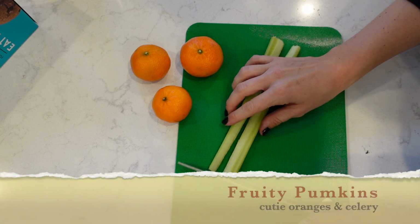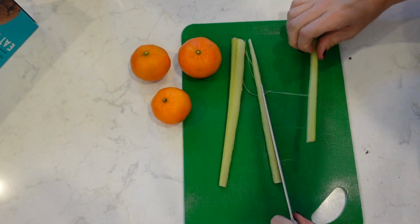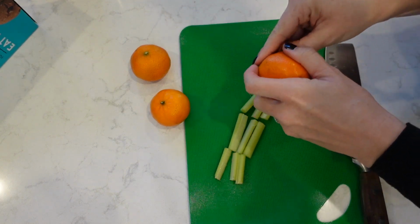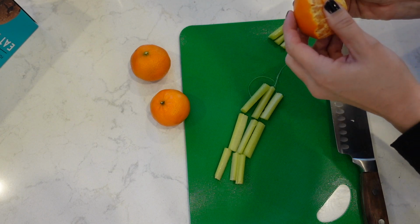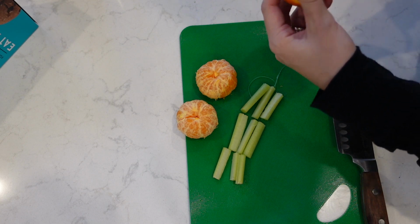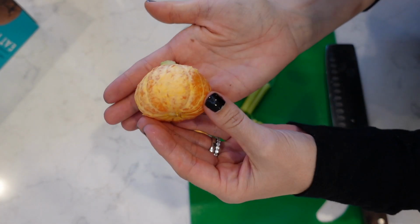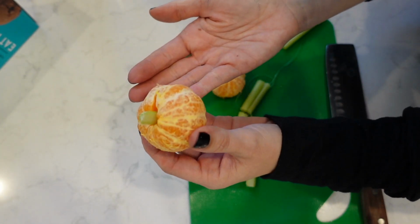And if you want to keep things really basic, grab some cutie oranges and your celery that is about to go bad and slice it up for the cutest little after school snack. These are just like the easiest thing you can prepare. This doesn't even have to be a thing. You could put it on their breakfast plate in the morning, but I just thought it was really fun and different for the kids. And leave out the celery and see if they snack on it. But you'll want to peel your cuties and then just stick the celery right in the middle. Super simple, and it made it really fun for the kids to snack on.